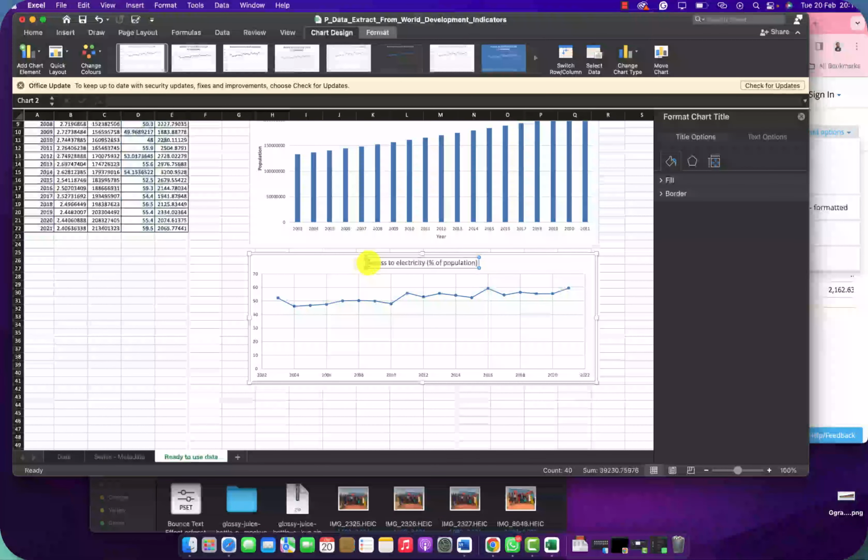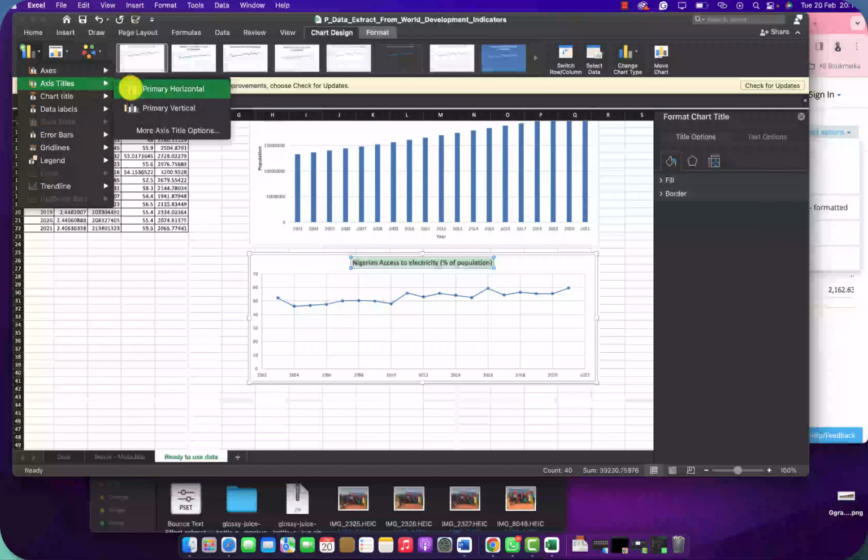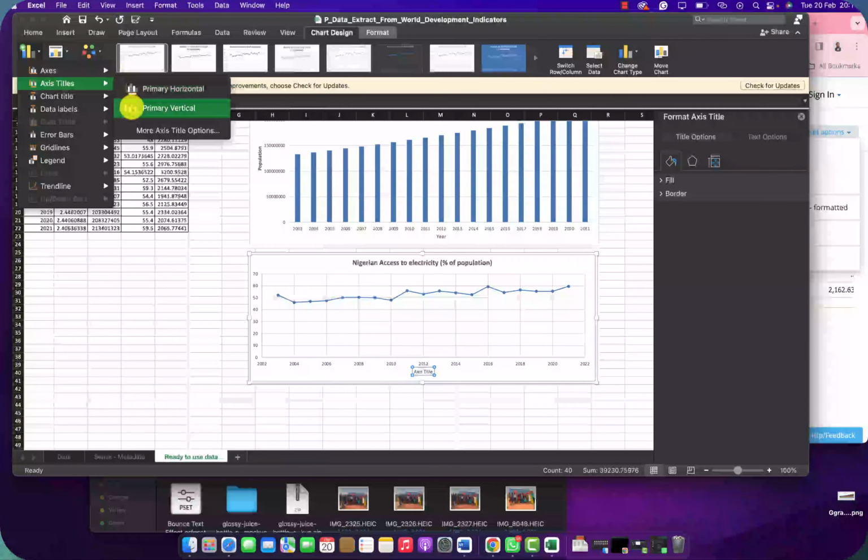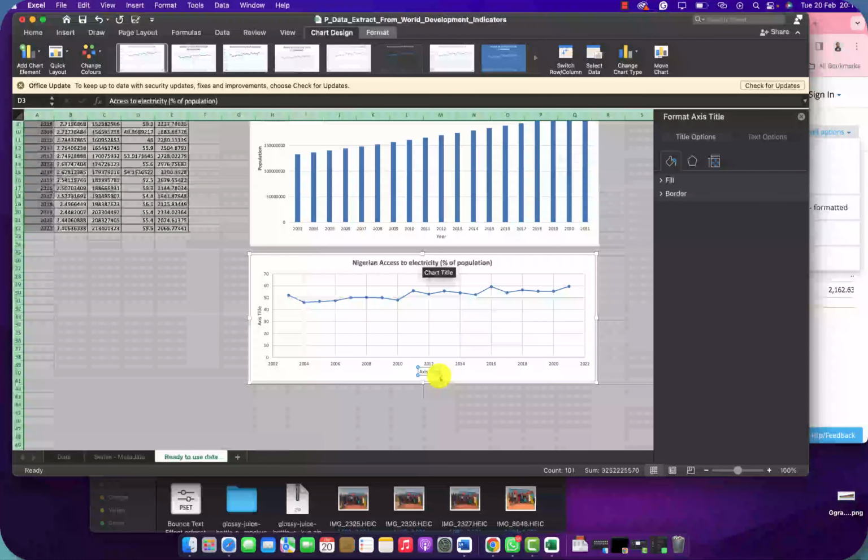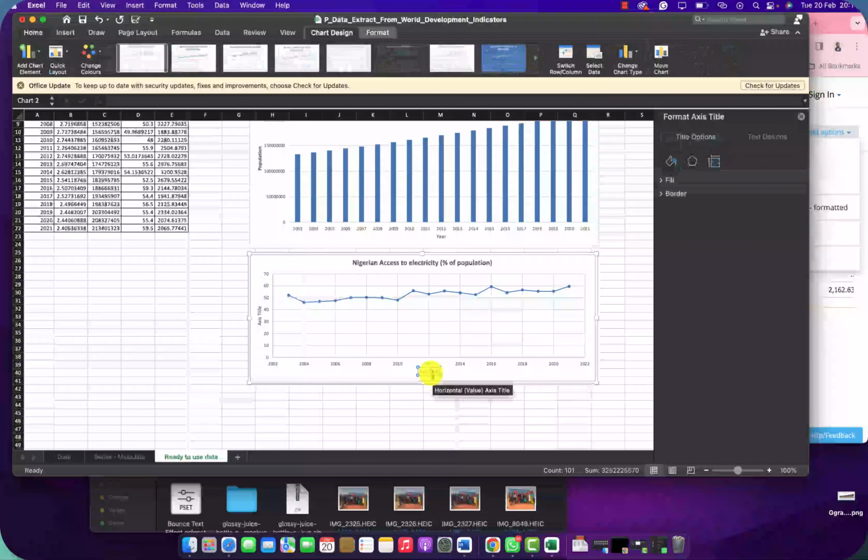So we can name this to let them know that it's Nigerian access to electricity in percentage of population, while we also bring the axis primary horizontal, vertical. So this will be year, and this one will be percentage population. That is what follows the data. So that will be percent of population. So that one is done.